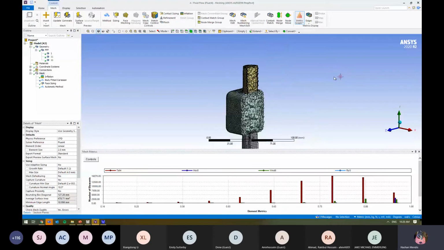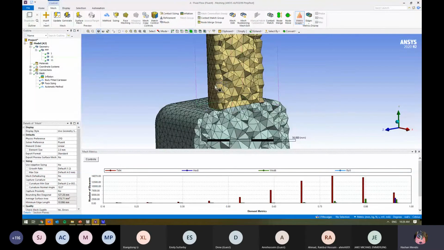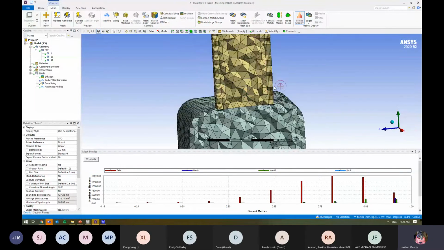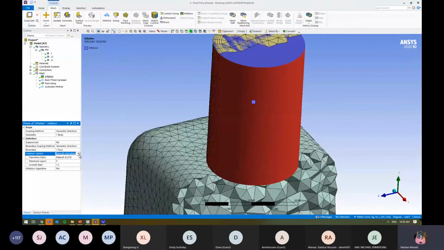How do you decide how many prism elements to use? That is one of those questions where you'll need to do some sort of study. Again, if you've got something like this, depending on the actual boundary layer, the flow physics, if you've got thermal effects, if you've got just flow pressure, or if you've got multi-phase flow, that will determine what's happening, right? So what you might need to do is, again, look back and ask yourself, how thick is a boundary layer? How many millimeters could it be? How many elements do I need to actually capture that?